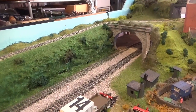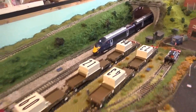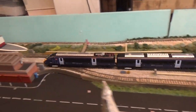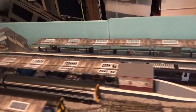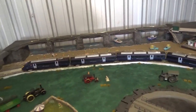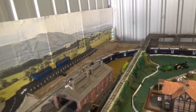And then so there we have it, ladies and gentlemen. That is the full 6-car rake running on the layout. And so that is a joy to have on the layout. Not just the Javelin itself, but the full rake as it runs in real life. Because this is the maximum of coaches it does have in real life. And so to be able to have the full rake, you know, is fantastic.